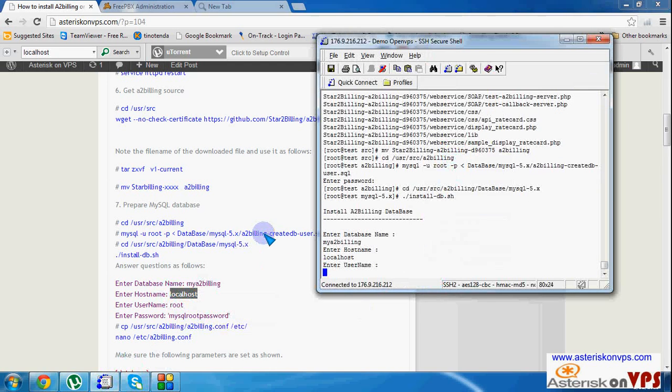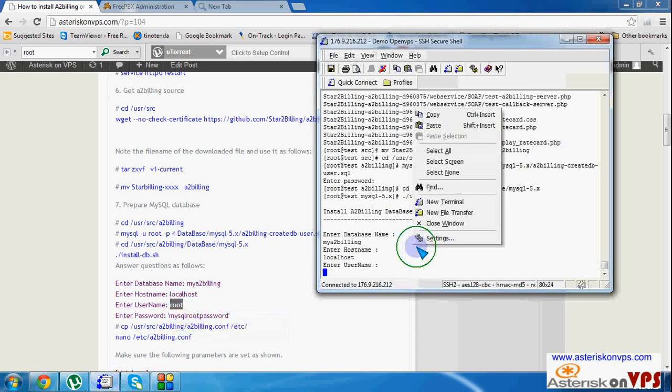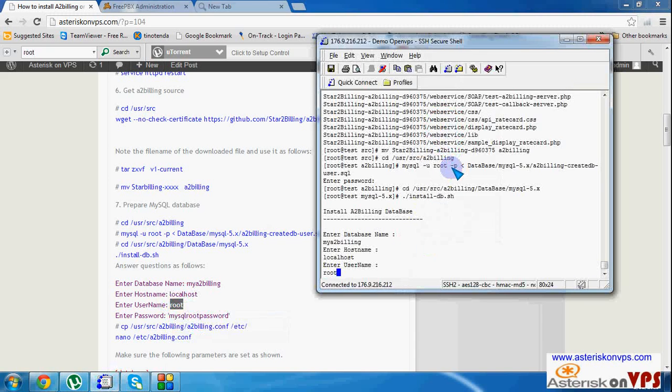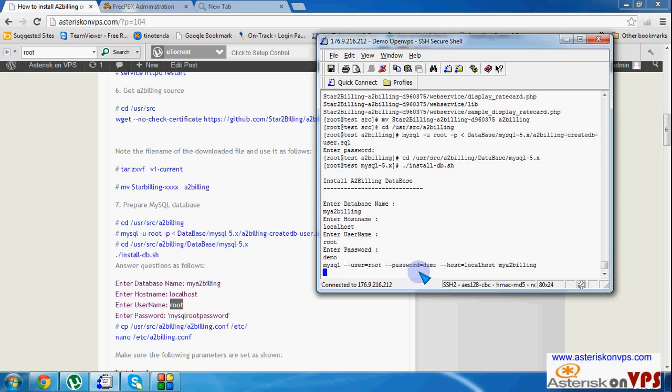Enter. Enter username. Username is root. Enter. Enter password. Your password is your MySQL root password, which was demo.